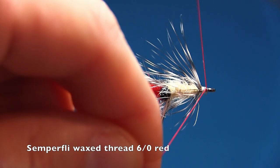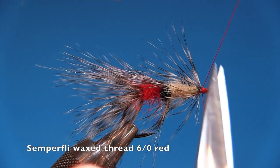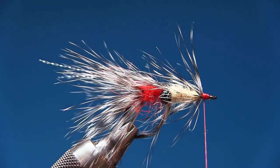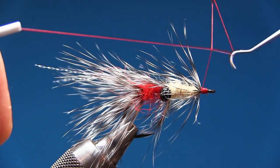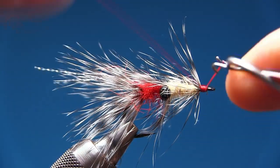Klart? Are you ready? Let's go over with the red thread, okay? Like that, and I just go back, and I finish off, and I'm gonna pull it a little bit, and finish off. Oh, I got some super glue on my whip finisher. That's not good. Okay, and then go forwards again. 2, 3, 4, 5.